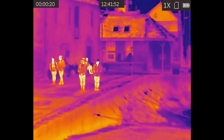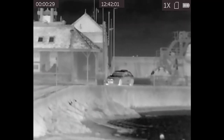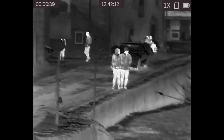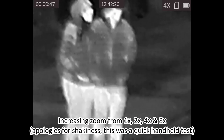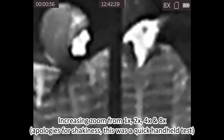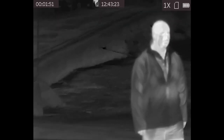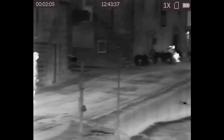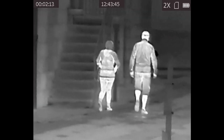I've recorded some video clips here down at my local harbour just to give you an idea of the quality of the Hikmicro Thunder TQ50C. The people we're looking at are anywhere from 20 to 50 to a couple of hundred metres away, and as you can see the temperature graduation is outstanding. This is not one of those thermal devices where every person, dog, or fox looks like a white silhouette with no differentiation or graduation. You can see that guy's cheeks are cooler than the rest of his face — this is really top-quality imagery. You can really see the benefit of the 640x512 pixel array and 12 micron pixels.